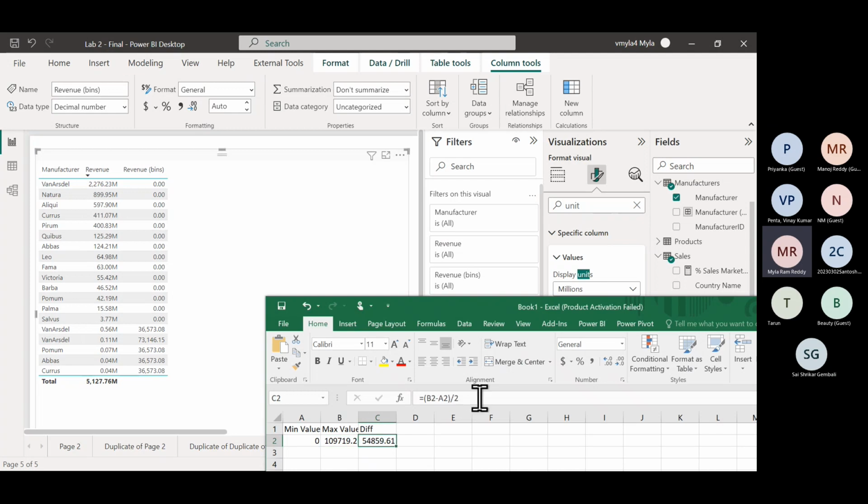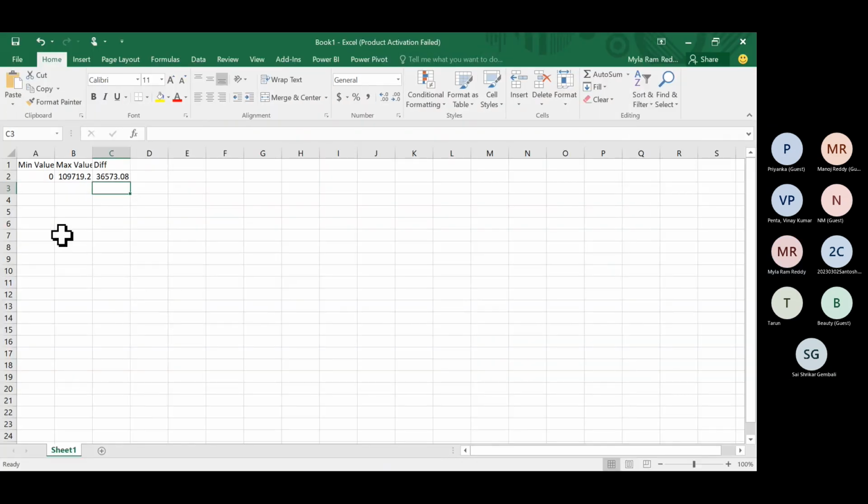The system is going to do this: if the value is less than this number, 36753, or I can say 0 to 36753, not including this one, so 36753 minus 1, up to that number 0 to 36752, it will provide the label as 0.